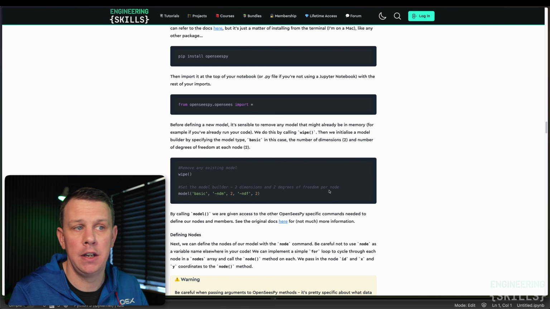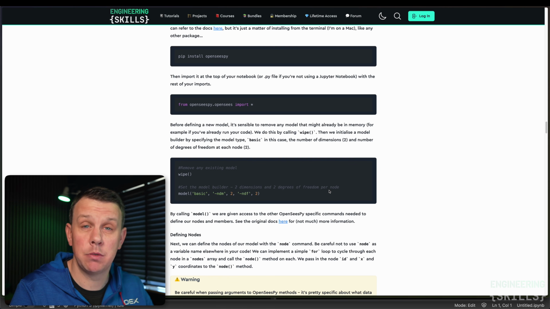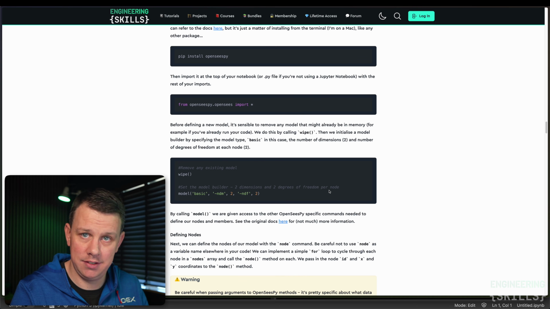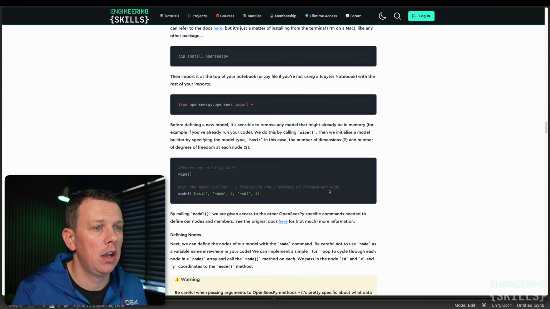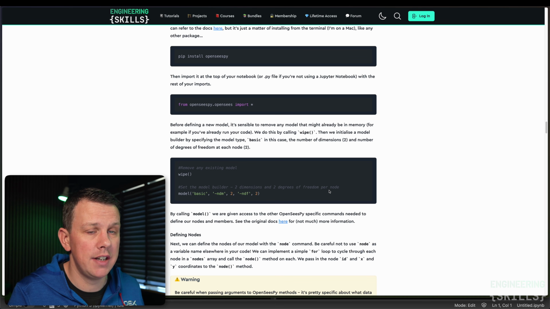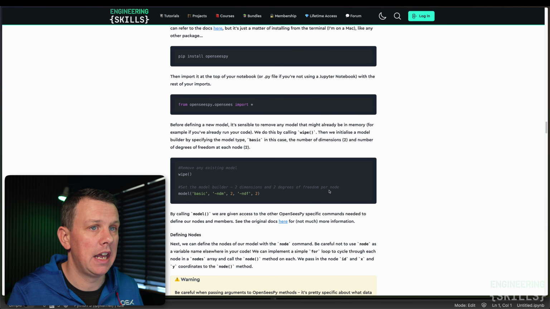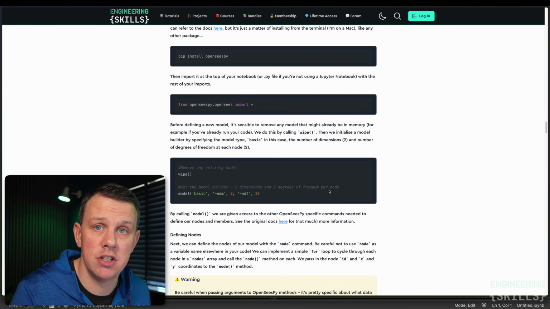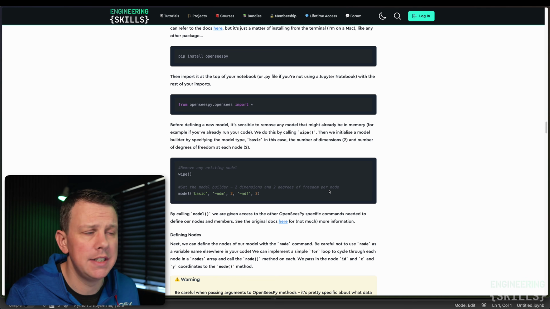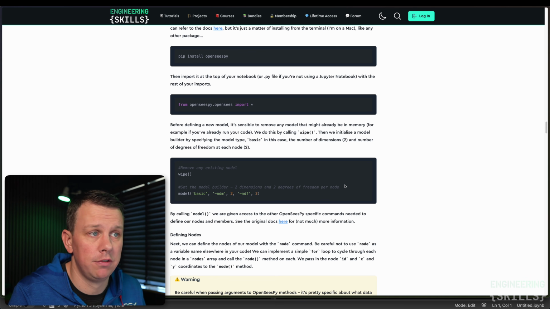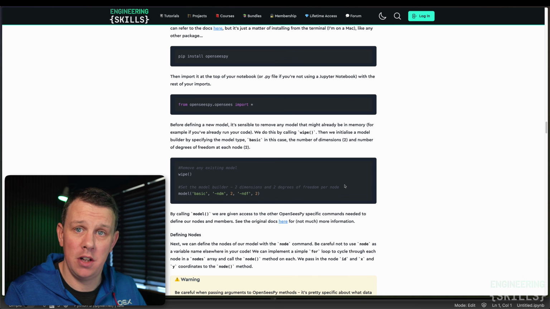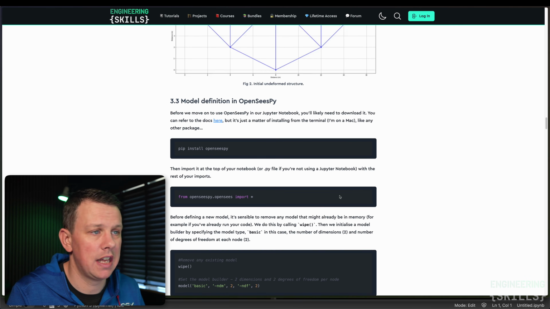OpenSees is the base library, and you interact with that base library using a language called TCL. OpenSeesPy is the Python version. If I haven't mentioned that already, I should have. OpenSeesPy is the Python implementation of OpenSees. Now, it's actually really helpful to refer to both sets of documentation, the original, if you like, and the Python version, because although the Python version is pretty much based on the original set of documentation, I think there's more detail in the original set, so it is really helpful to refer to my article, but also the base sets of documentation. I can't emphasize that enough.